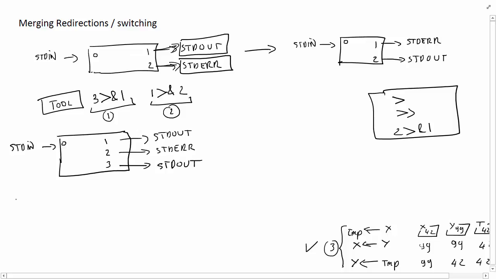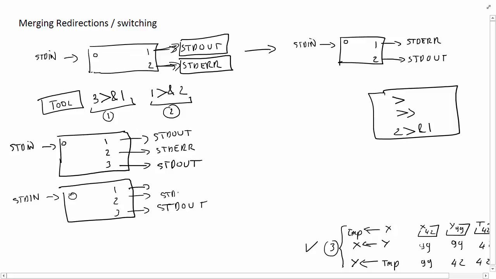The second redirection, what it's going to do is, here goes STDIN again. 0, 1, 2, 3, and then we start by the ones that we didn't modify. STDOUT, very good. Number 2 is still STDERR. And what we are doing with redirection number 2 is we're saying that file descriptor number 1 is now going to point to the same location as file descriptor number 2, so that STDERR here, whatever it was, again, that's the important thing about this approach, we don't care what it was, we don't know what it was, is now where our old STDOUT is being redirected to.